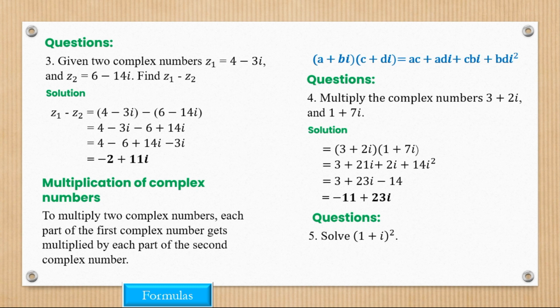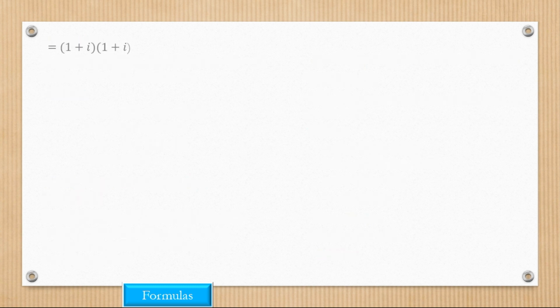What if you have 1 plus i, squared? So obviously when you square something, it's like two brackets multiplying themselves. So it's two versions of 1 plus i multiplying themselves, so the square of the two. And then when you open the brackets, we have 1 times 1 plus 1 times i. Then we have 1 times i plus i times i, which is i squared. So we end up with something like that. But remember that i squared represents negative 1. So we end up having something like that.